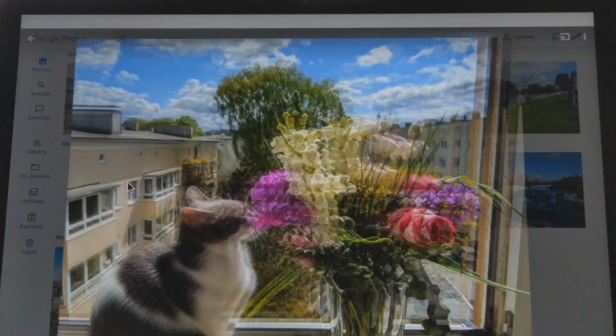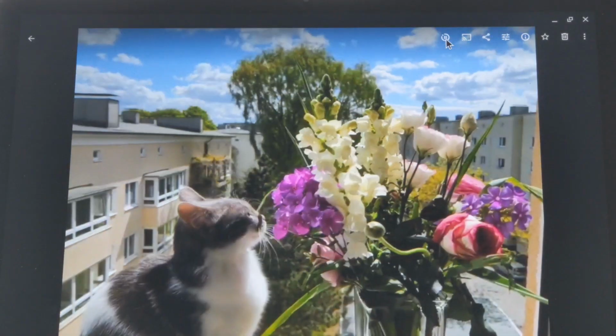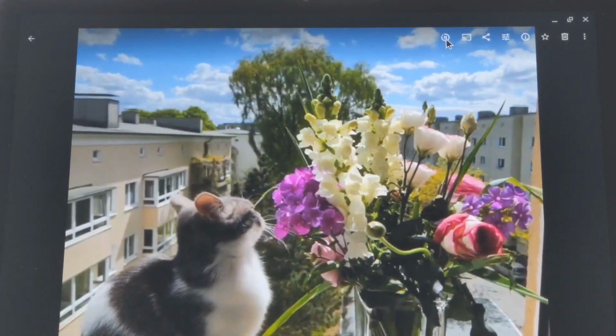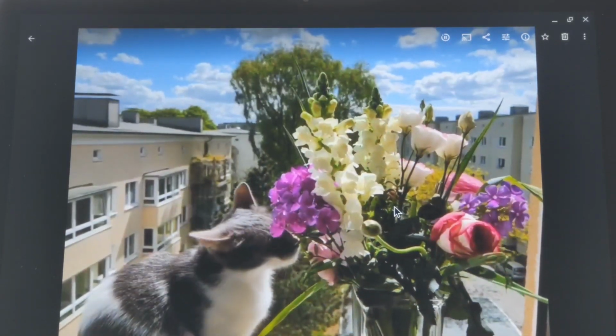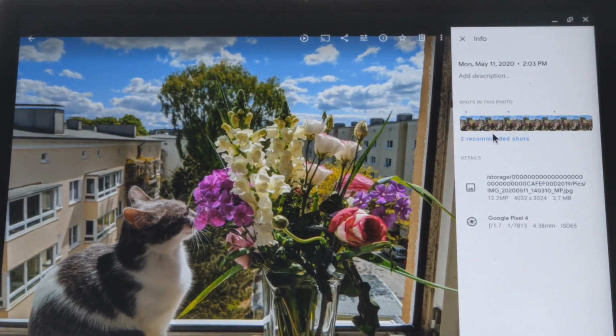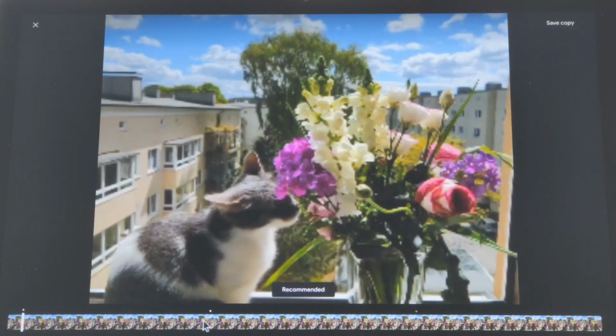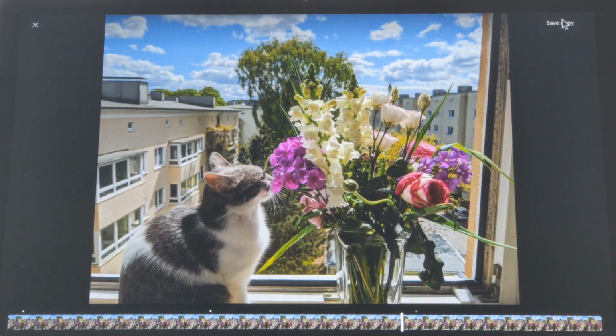You can also select another feature. I can showcase it with this image here, which is also a live image. So if I click on play here, you guys can see that this is a live image. There are multiple images that are taken with a Pixel phone here. And in Android phones, you guys just need to swipe up, but here I just need to click on the info here. Then I will see these different shots in this photo, and I can select between these shots. And if I like any of these shots, I can then save a copy.